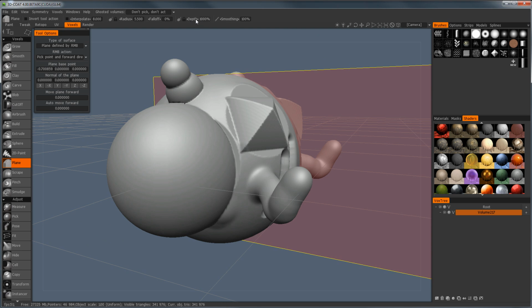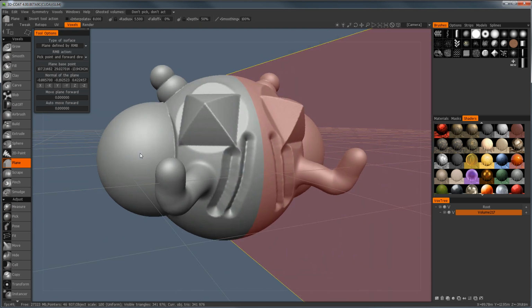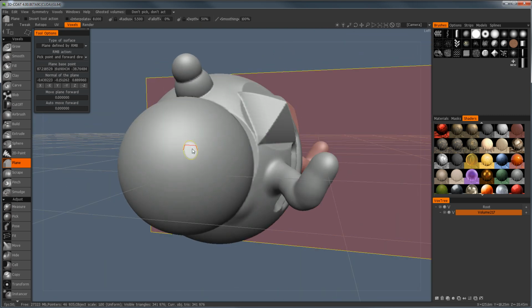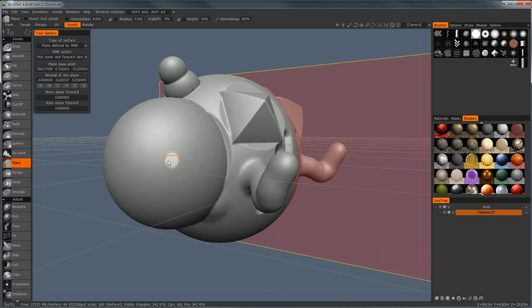One of the things is you'll notice I have 1000% on depth, but if we went back to the default, when you right click on the geometry, it will set the plane depth, and it's always screen space, so you'll see the plane changing.